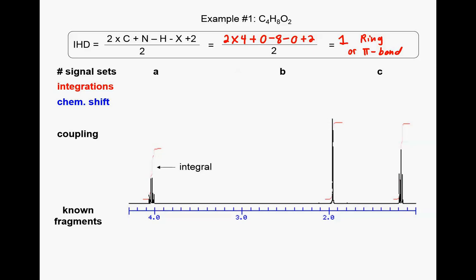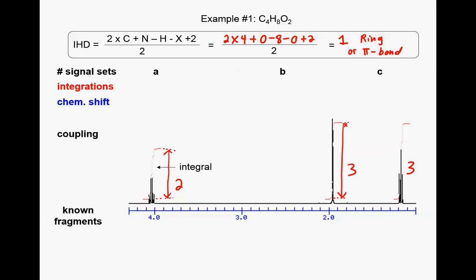And so the way that we tell the area of our compounds, or at least of our peaks, is going to be the distance between here and here represents the area. And so between, say, peak A and peak B, which one has more area? It's peak B, right? Because we can see that the red line basically is taller. So it's the difference of this gap versus this gap. And so if we can see the raw data, this would be about 2, this would be about 3, and you can see that the integration for peak C is very similar, and so that gives us a 3 as well.